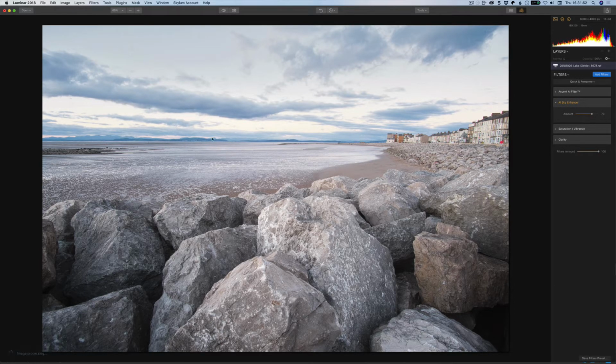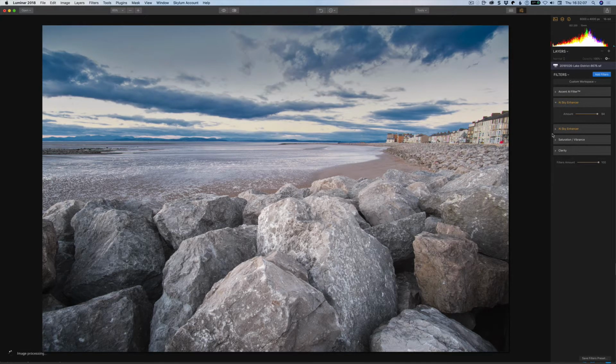Well, some of it kind of is, but that's good. So it's able to detect where the lack of contrast is. Now you say, that's great, Sean, but it's not enough. Well, the great thing about this is because it's a filter, I can either create a new one, I can add a filter, or I can just duplicate the current one. So that's doubled it up. Now, there is a limit to how much it'll double, and that's obviously too much in the second one, so I'm just going to pull that back. So somewhere around there is pretty good.